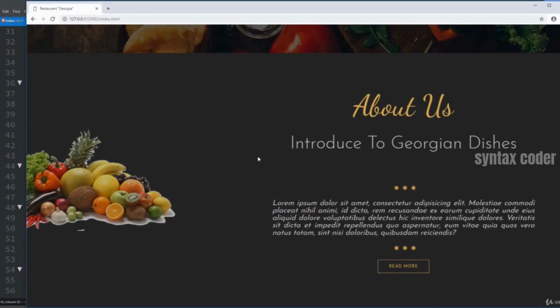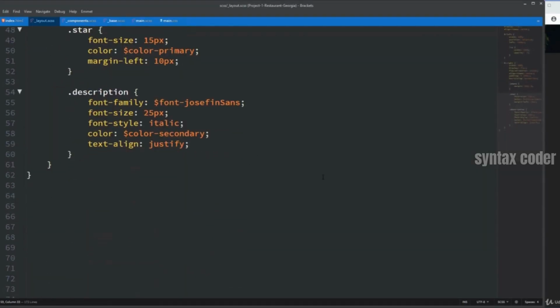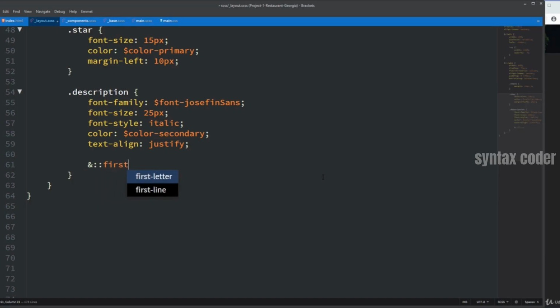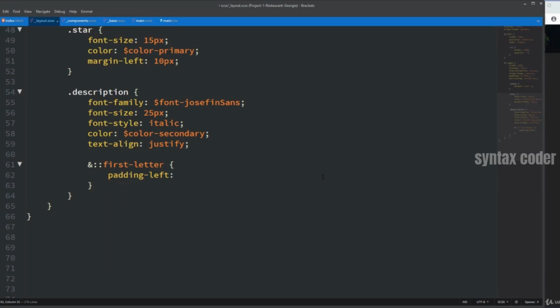Alright, so the last thing that I want to do is to create some space at the beginning of paragraph. And in order to do that, I'm going to use pseudo element called first letter. So write here ampersand, then first letter, and write padding left with value 50 pixels.